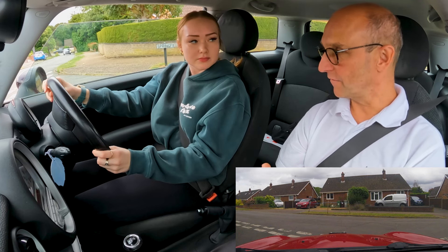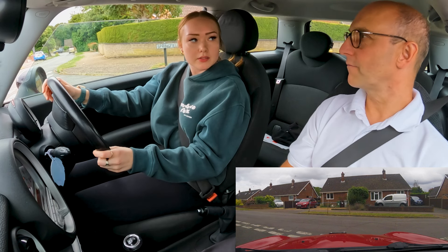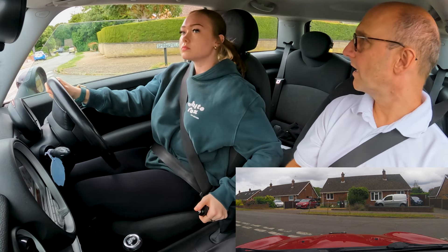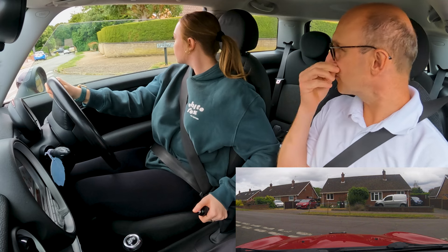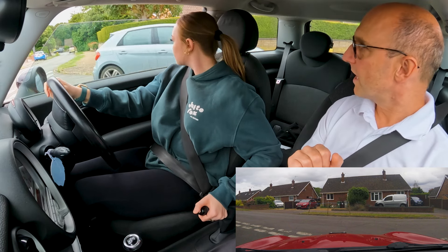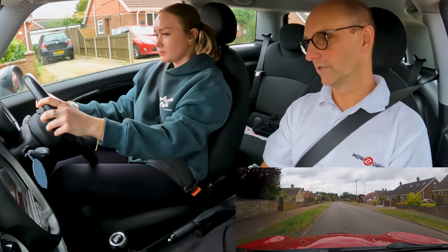You've got first gear, foot on the brake — so because you've got that on, would you roll back? No. So where could you put your right foot? On the gas — and then what would you need to do with your left foot so we don't roll back? Find the bite point. Once you've got that bite point, hold the handbrake, do your looking, and if it's safe, when your handbrake goes off you shouldn't roll back. Slowly release your handbrake — the car should just balance because you've got the bite point.